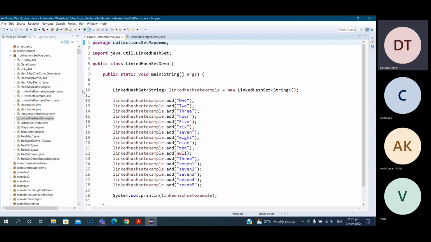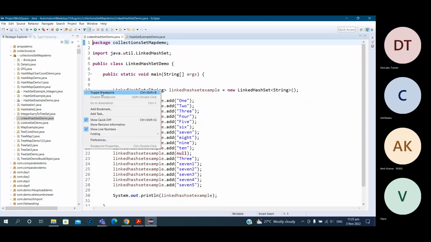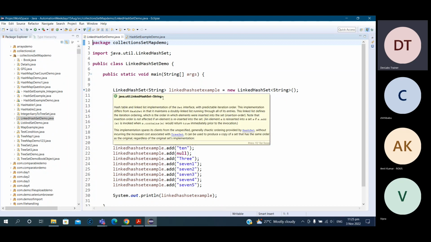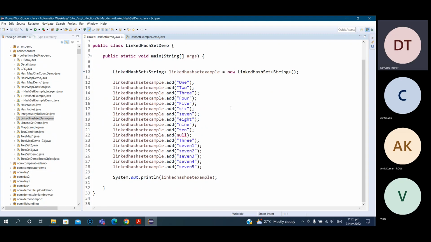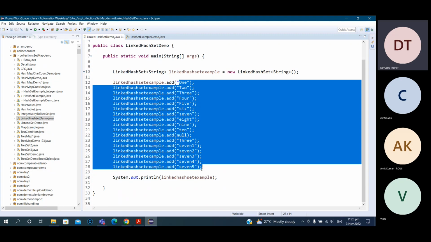Let me store it here. Let me toggle the breakpoint. Once I toggle the breakpoint, I can execute it in debug mode. You can see I have created the same kind of data structure here, but I will show you without debugging first, then I will show you in debugging mode. You just need to focus on how I am inserting data and how it is printing data.